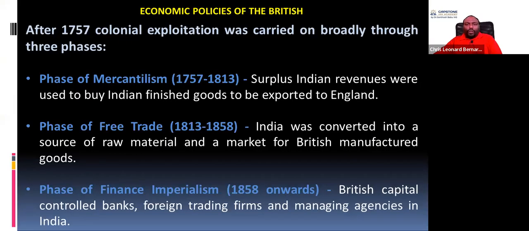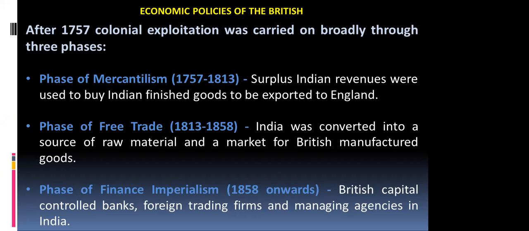So now we have seen what the grievances were. Now we have come to the economic policies of the British. As you see, the Britishers came as traders to India in the 1600s. Once they came as a trading company, their agenda was to trade with the Indians and take the goods to make huge profit in their homeland.